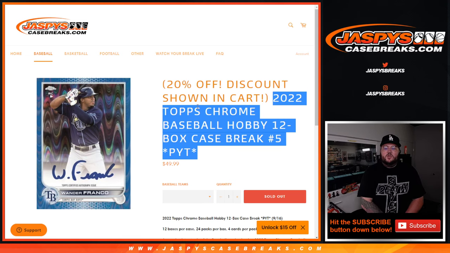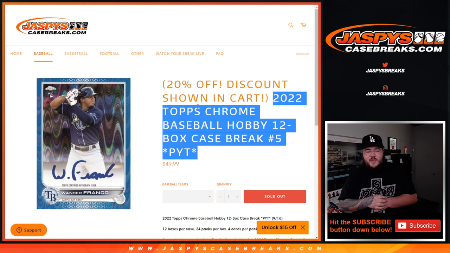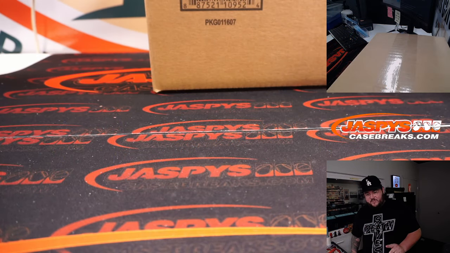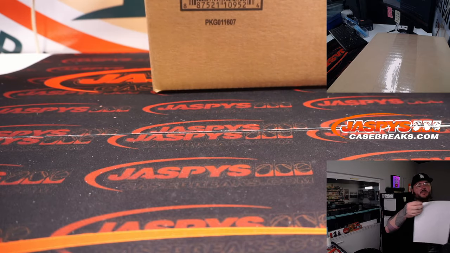We got it done. 2022 Topps Chrome Baseball Hobby 12-box case break PYT number 5. We had one team random giveaway before this, but we got it done. So thank you to anyone who got into that and anyone who got their spots straight up. Very, very thank you very much. Appreciate y'all very much. Let's get rocking on this, though.